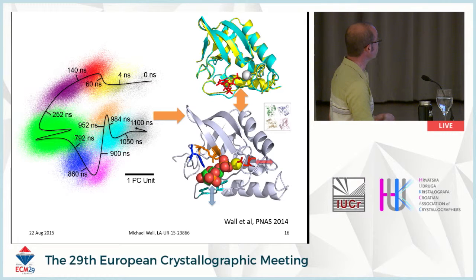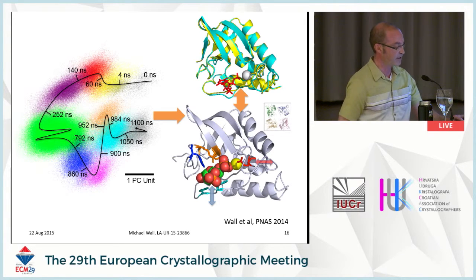In this space, we were able to relate this to the functional motions of staphylococcal nuclease. In particular, in this projection, which is along the principal components of the trajectory, we see motions of this loop, which would likely modulate ligand binding. And we also see motions of this loop, which is related to the hydrolysis reaction. If we compare that to variations in crystal structures, we also see that the motions that we find in the simulation in this loop are reflected by variations in the crystal structure. And again, in this loop, there are variations in the crystal structure. So these motions that are predicted by the MD simulations also seem consistent with the variations seen just by Bragg analysis.